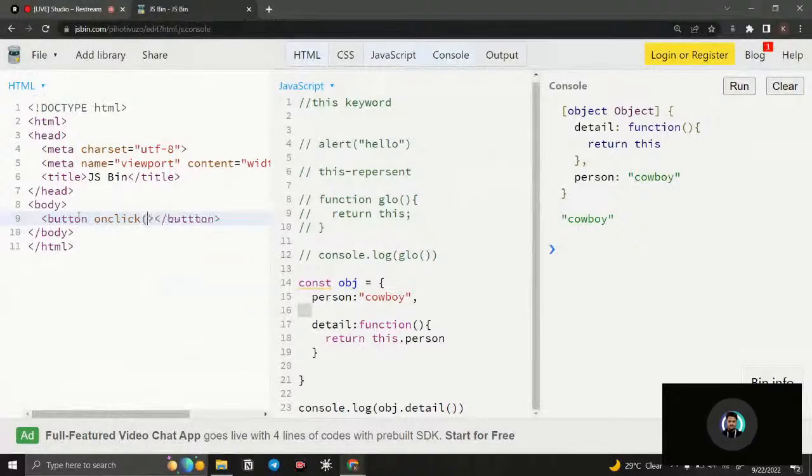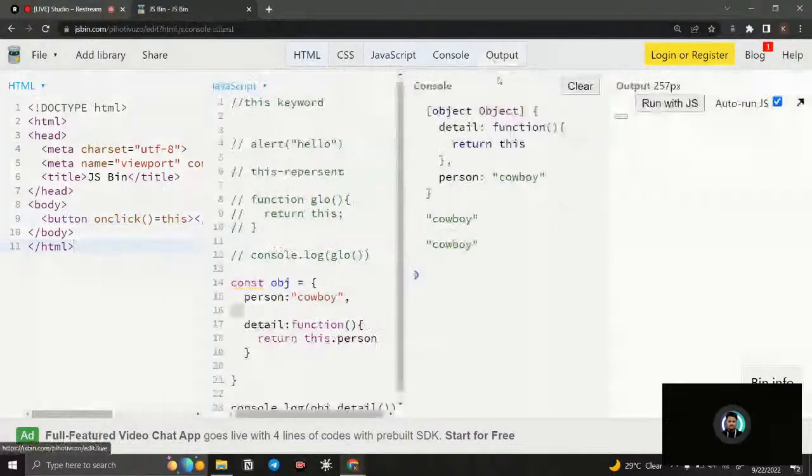If someone clicks this button, you need to return this. Okay, so what we can do, we can go for the output.